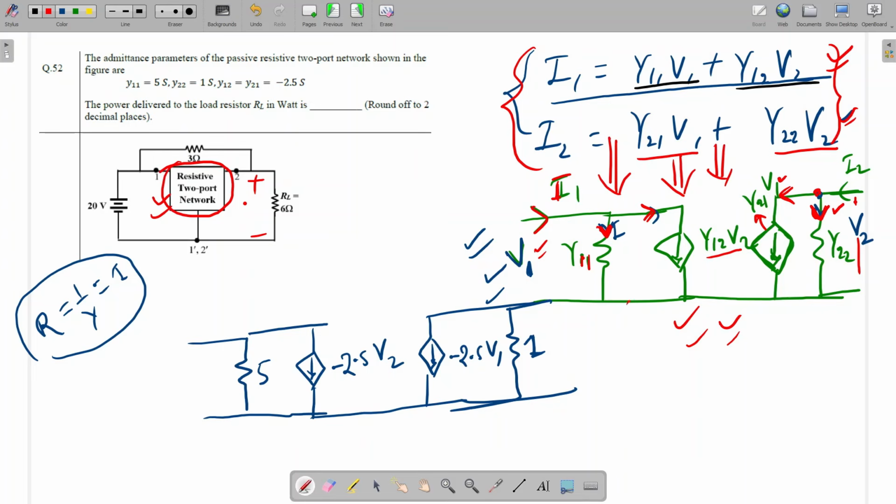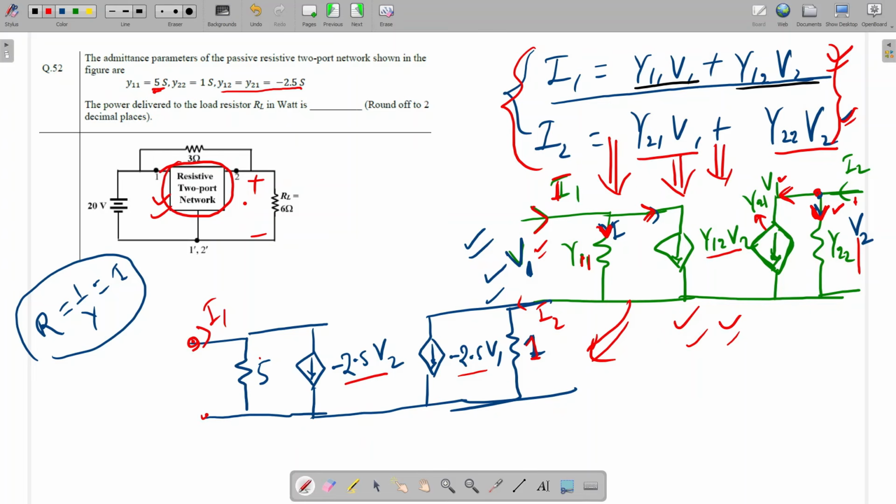So the same circuit I have written here, with all the values kept. This is admittance 5, this admittance Y11 I have placed here. This is I1, this is I2. Here Y or R will be the same since it is 1, so 1 divided by 1 is the same. But if it is some different value, then when doing KVL or KCL you have to take care of that. So this is minus 2.5 V1. Already Y21 is equal to Y12 is equal to minus 2.5. So here minus 2.5 V1, here minus 2.5 V2.